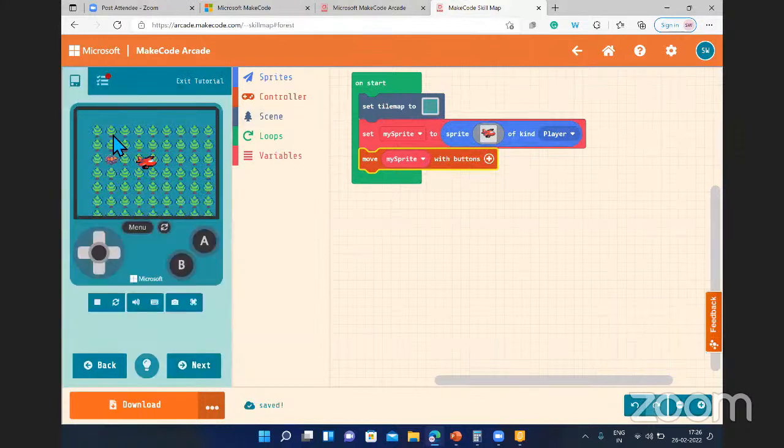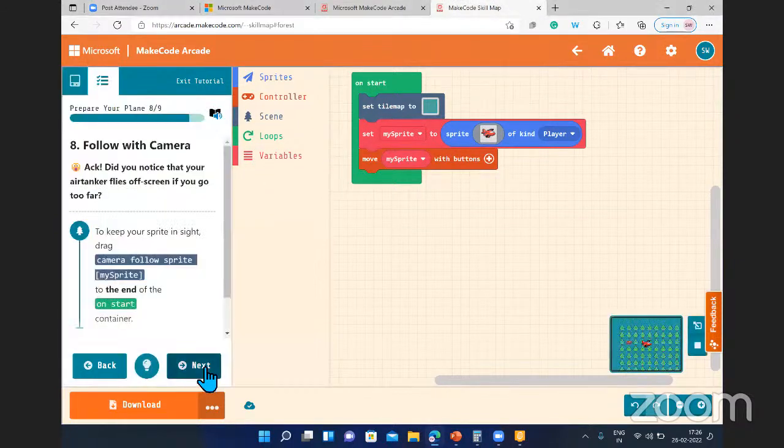I'm going to check it on my simulator. These are my buttons. If I check my buttons, see, with my buttons left, right, my sprite is also moving left, right, up and down. So this is so easy to do. We are following the instructions. Children, instead of raising your hand, you can put your questions in the chat window. I would read them from there if you have any doubt, right? So this is how this sprite is moving.